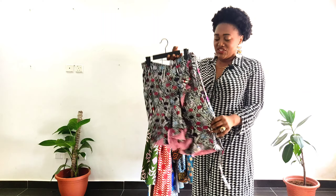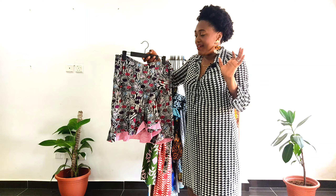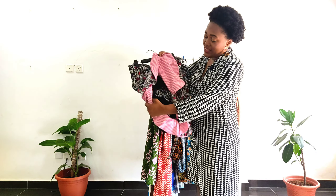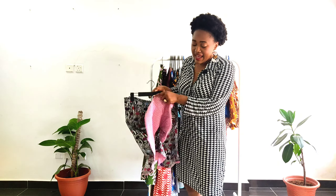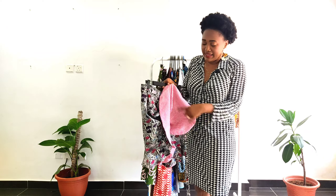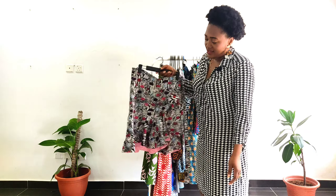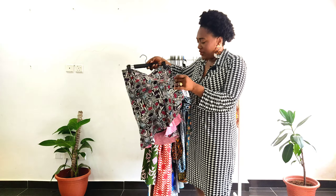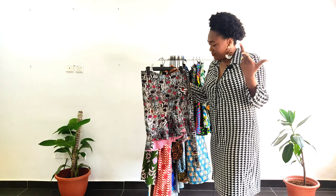The next skirt — like I said, I keep saying I don't like wrap anything, but I keep making these wrap skirts and wrap dresses. This is also a full wrap skirt. I mixed and matched this with an Ankara print so it does this lovely peekaboo effect when you walk by. This skirt is an absolute hit everywhere I go — everyone loves it. I wish I still had more of this fabric, but the flap details cut on the bias take up a lot of fabric, and I split it with my sister-in-law, so that's all I have.